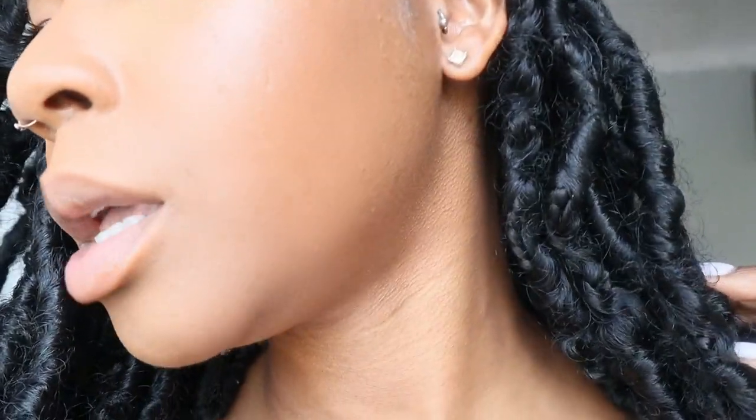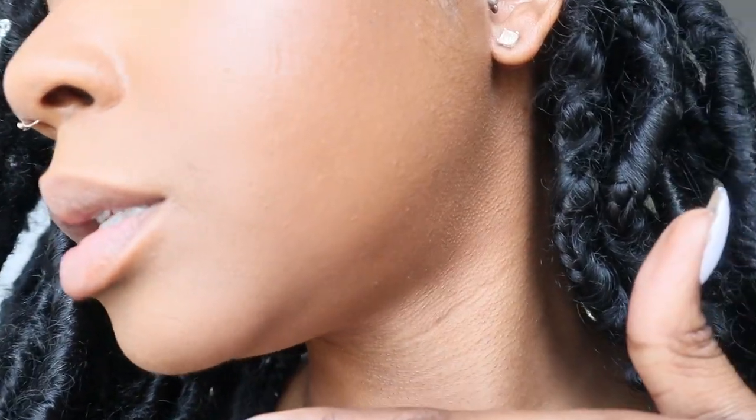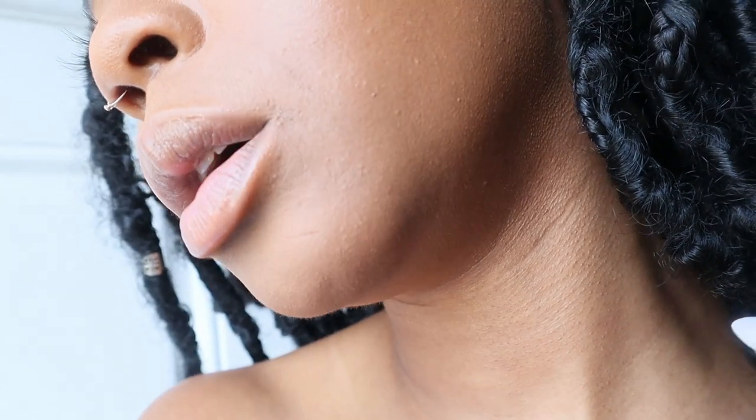Hey guys, so I wanted to show you how the Eavesdrop Skin Tint looks in natural lighting. I'm right in front of my window with no ring light, no artificial lighting, so that you can get the real deal of how it looks. That's how we looking.